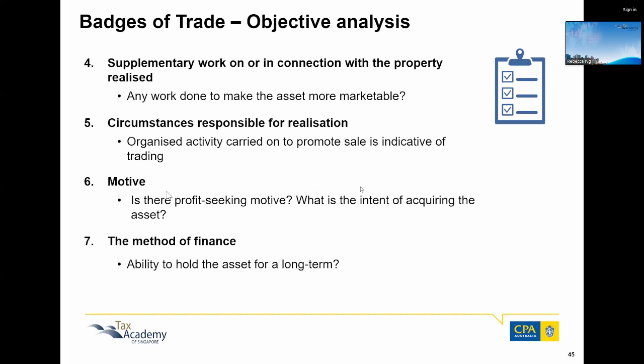They will have the showrooms. Then they have property developers that are selling a number of similar transactions. So they have many frequent transactions, and for circumstances responsible for realization, whether there is any organized activity to promote that particular sale. So there are showrooms and things like that, more indicative that it is a trading, right?